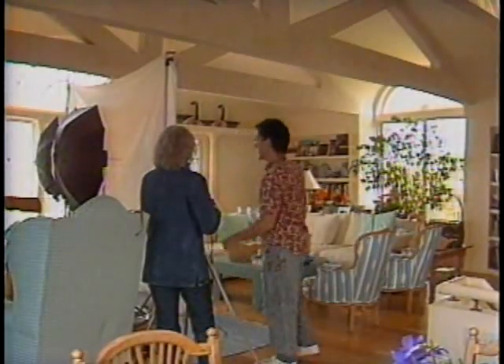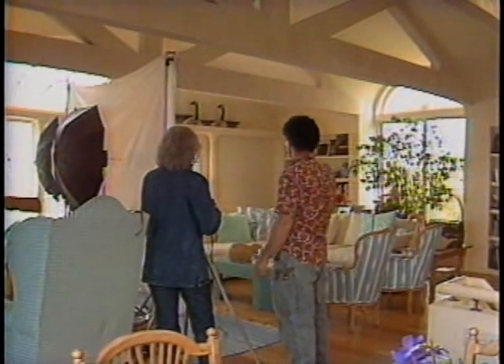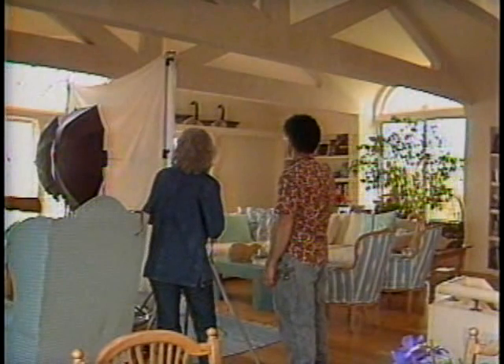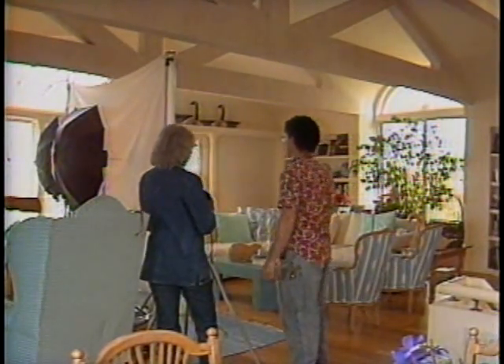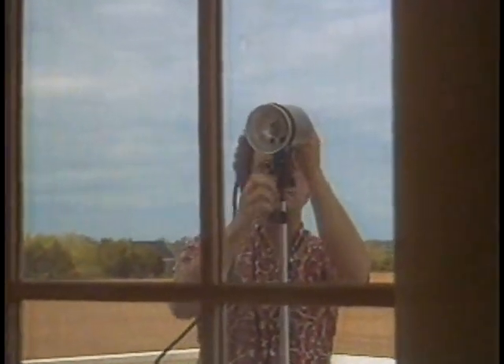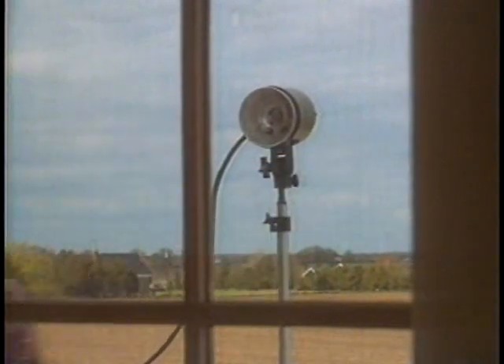The light's coming right across — it will be soft. Let's just watch out for the clouds and the sun coming in and out when I'm shooting. I think it looks beautiful now. I'm just going to set a light up outside. If there's sunlight streaming through a window, fine. But if there isn't, the effect can still be achieved by positioning a strobe outside aimed into the room without diffusion, which will create the bright spots and hard shadows of actual sunlight.